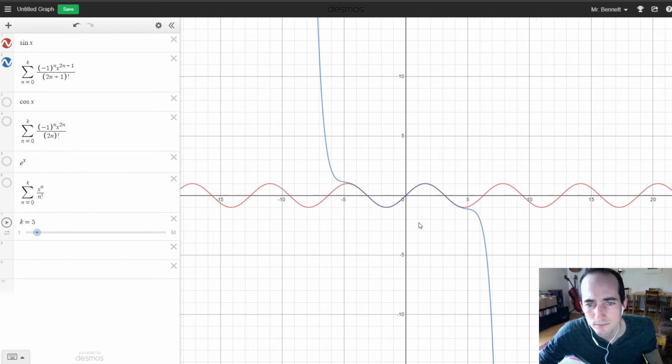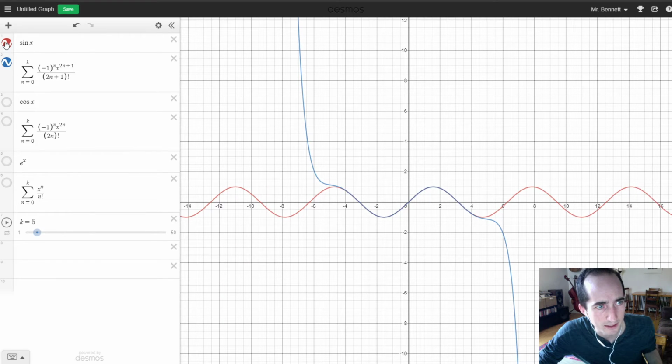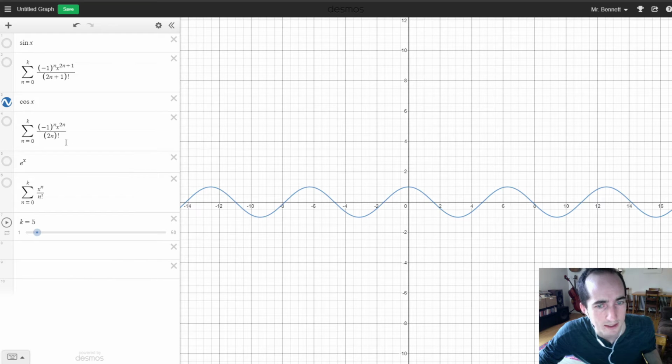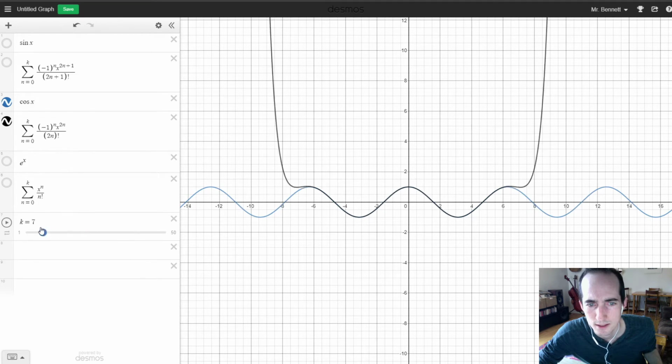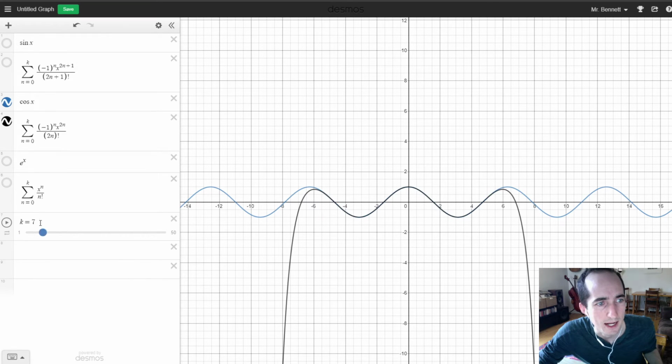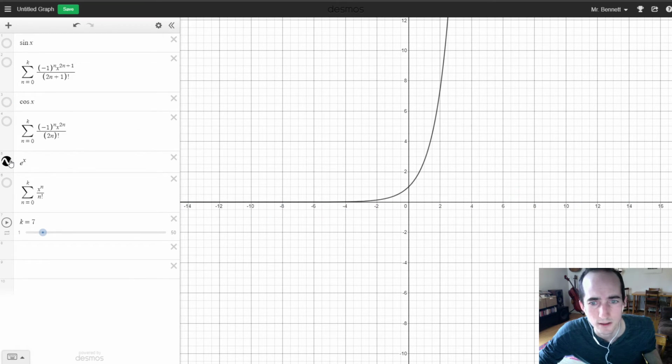So anyway, here we are, we're back. So that's sine of x. So cos of x is going to be this one. Here's the actual cos of x, and then this is the Taylor series expansion, and it's got the same slider here. So it's looking pretty nice. Yeah, that looks a lot like cos of x. And then here's e to the x over here, the function that we all know and love.